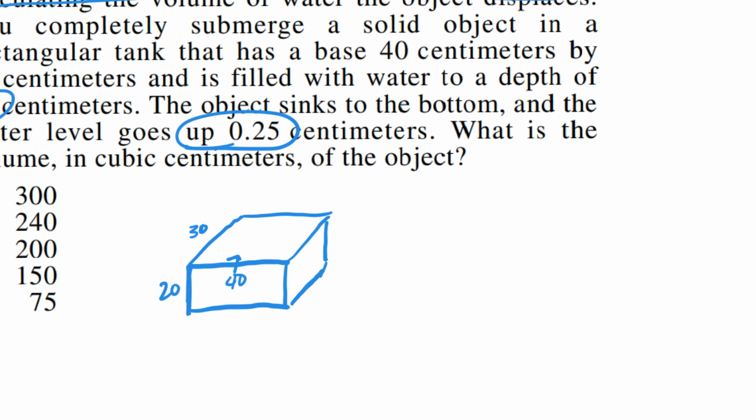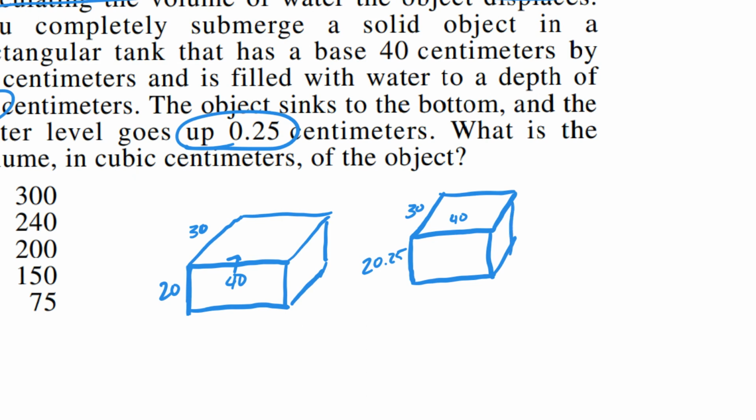So we can do this one of two ways. We can either look at the excess as this goes up, or we could draw the figure again. Well, the new figure is going to still have a width of 30, height of 40, however you want to call it. This is still going to be 40. This is still going to be 30. But now our height is no longer 20, but 20.25, because it told us it got 1/4 of a centimeter more in depth. So now ours looks this way.